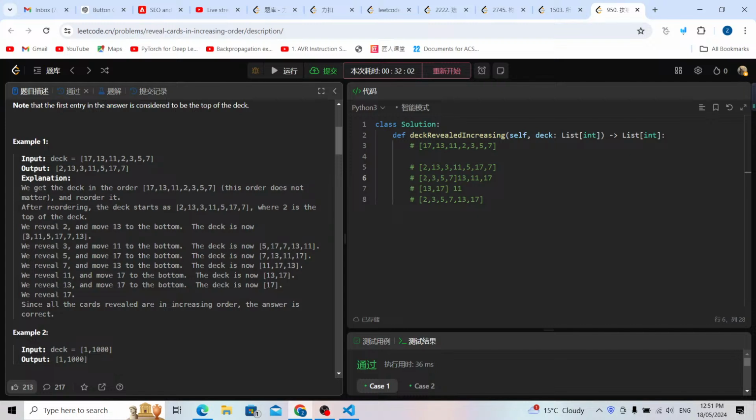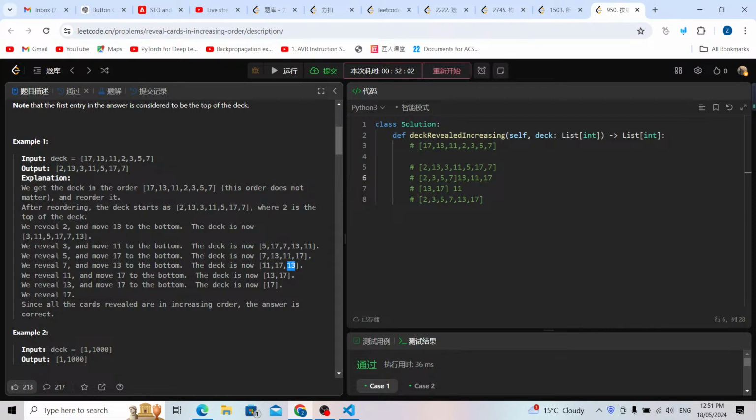So we're going to take out 2, so 13 at the bottom. Next we're going to take 3, so 11 would be at the bottom, and next we take 5, so 17 would be at the bottom, and next we take 7, so 13 would be at the bottom.